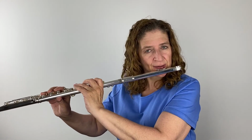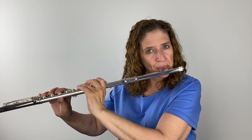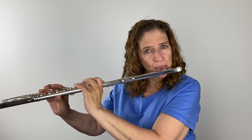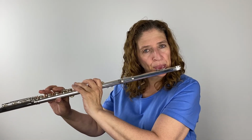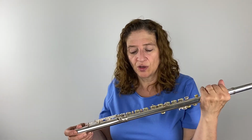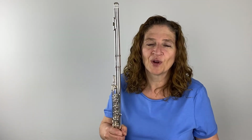There's a definite difference in sound. This is a darker, richer sound. Yeah, and I do like the finger action on this a little bit better. I feel like it's easier to make it clean, and maybe that's because of that perfect seal that this one can get. I feel like the younger me would have liked the brighter sound better, and the older me likes this darker sound better. So it depends on what year I was looking for a flute, whether I would pick the drawn or the soldered.